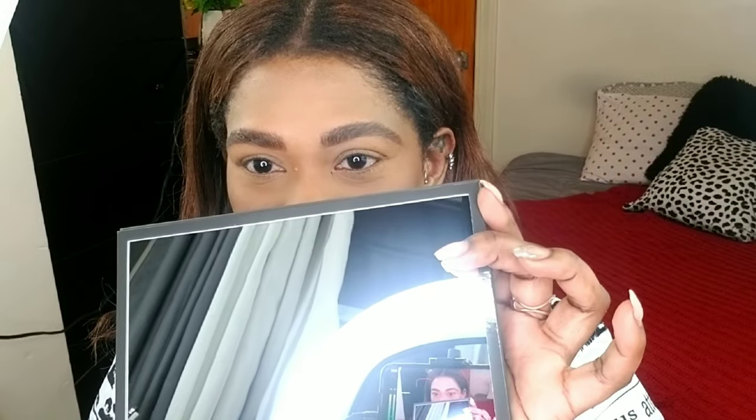It comes with a very large mirror, which, I guess you can see my background there. Yes, look how large this mirror is. It's so beautiful. That's very important in a palette for me, a mirror. I like mirrors on everything because we're constantly looking at our face. So you just want something that's right there in your reach.